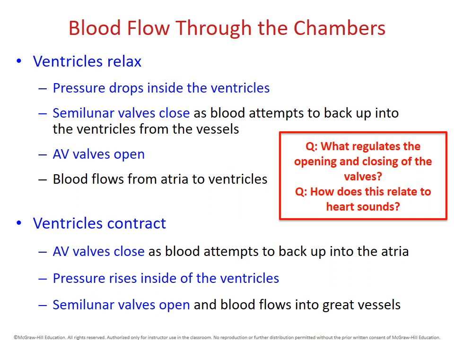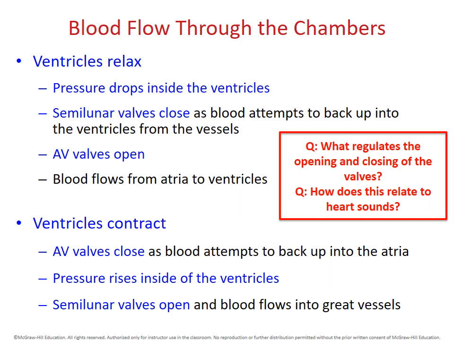Now, as the blood is rushing into the ventricle because your AV valve is open, we see that the other valve, the semilunar valve, is closed. And the reason it's closed is because as the ventricle is filling up with blood, its pressure is slowly starting to increase, but it's not higher than the pressure outside of the heart, by the aorta or by the pulmonary arteries. And because the pressure is higher outside of the heart, the valves will stay closed.